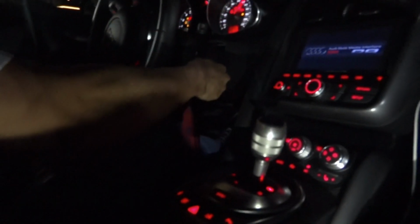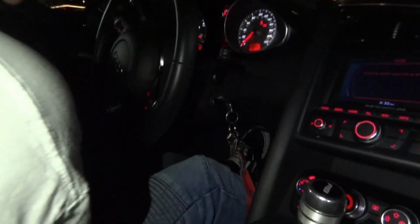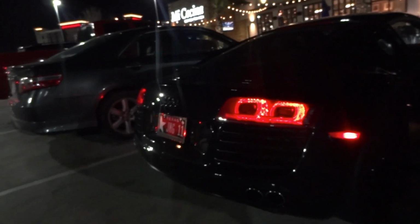Damn, that's so nice. That's going to fly. Dude, the suspension moves when you get in. Yeah. What the f? God. 22,000 miles. Wait. Yeah, 22,000 miles. Look, this guy's taking a picture of it. Hey! We can rev it. Hey, rev it. Alright, bro, I'll see you. Later, man.